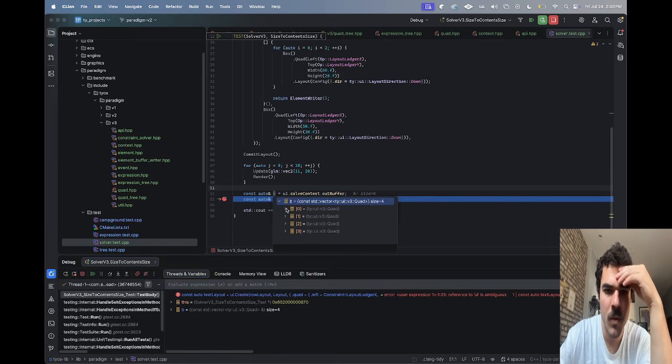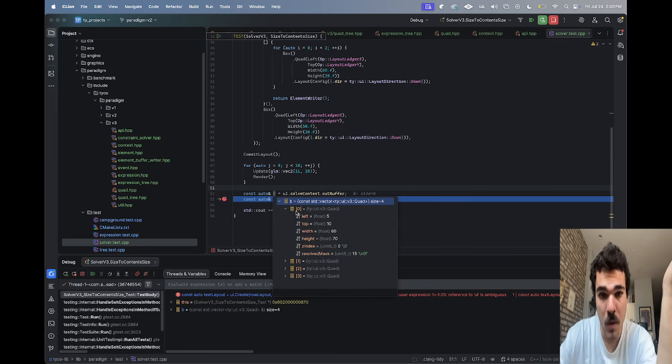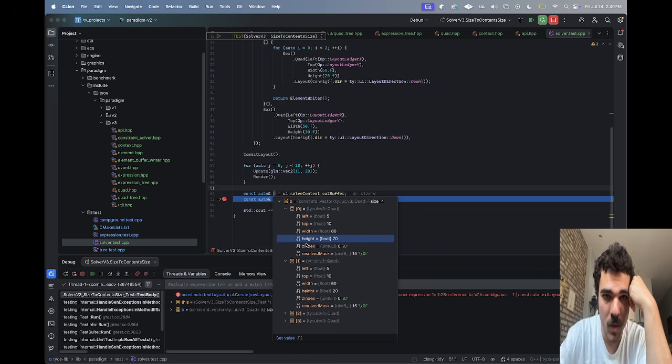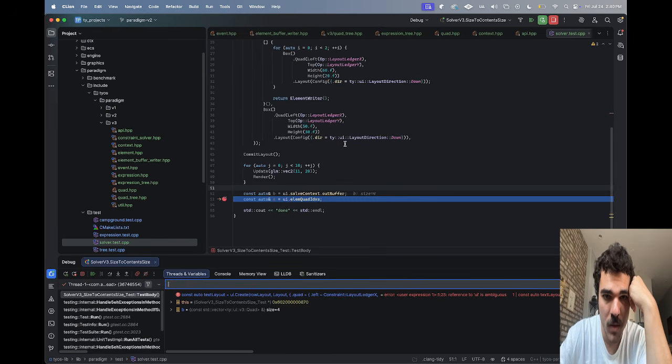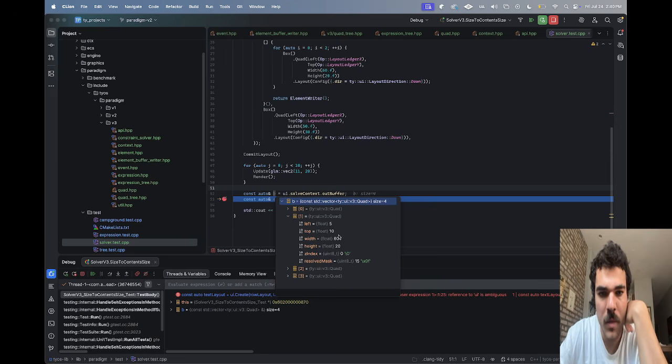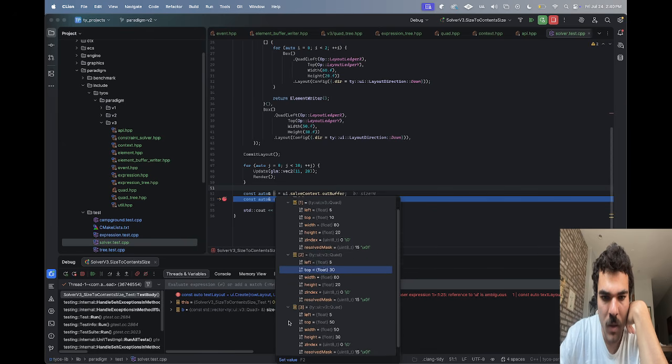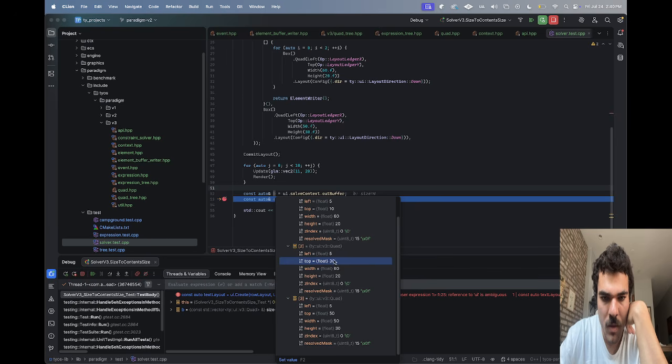All right, so our out buffer, okay, so our layouts are done. Okay, left, right, width, height. Let's see if this math adds up, because we are moving down, right? Yeah, we are moving down. Our second one is going to be 60-20 at the top left. We're going to move down the height. It's going to be 60-20. We're going to move down this height to be at 50.